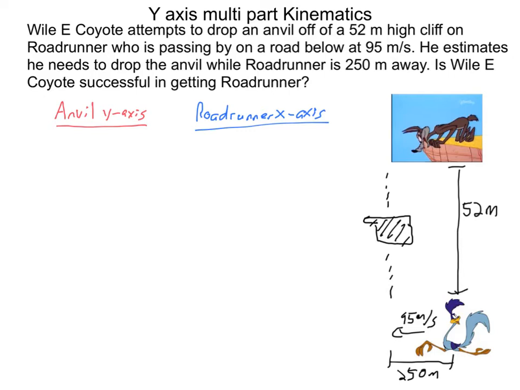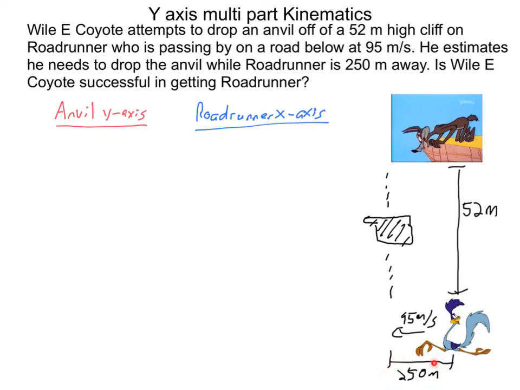So if you think through the physics of this problem, we want the anvil and the Roadrunner to occupy the exact same time and space. If we're Wile E. Coyote, if we're Roadrunner fans, we'd prefer that not to happen. So here's one way to do it. Let's solve for how long it takes the anvil to fall and hit the ground. Then use that time to see how far Roadrunner travels and set it up as a comparison problem.